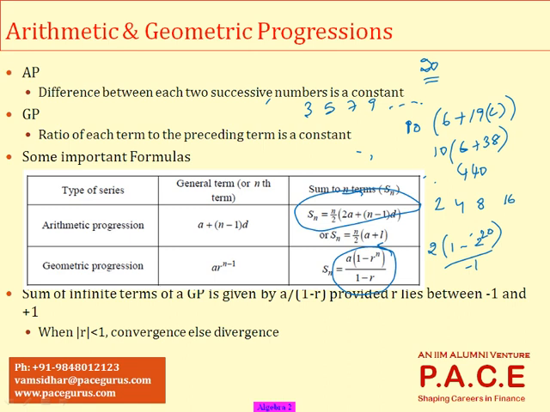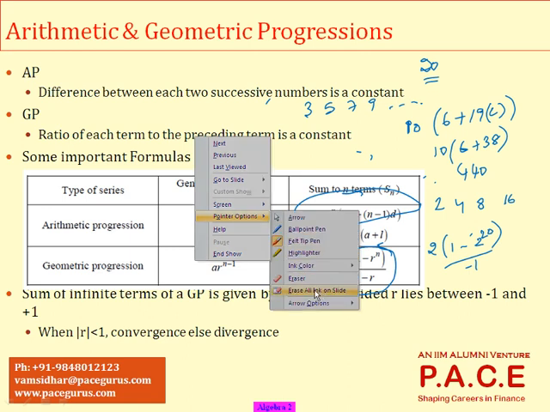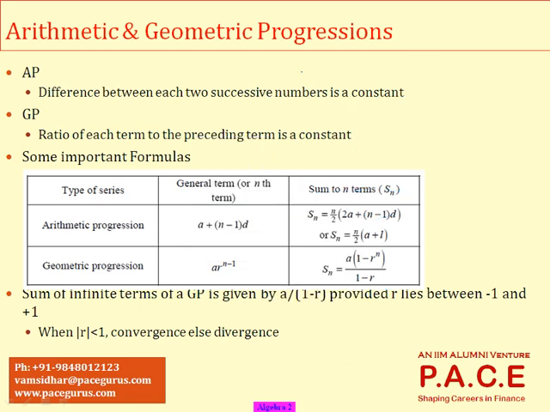And then we are talking of sum of infinite terms. Sometimes in a geometric progression, there could be a possibility of sum of infinite terms. Let's say 1 by 2, 1 by 4, 1 by 8 and so on. So let's say not the 20th term, but I'll say sum of the infinite terms of the geometric series. So I know first of all this is a geometric series because the ratio is constant. 1 by 4 divided by 1 by 2 will give me 1 by 2, so the ratio is 1 by 2.